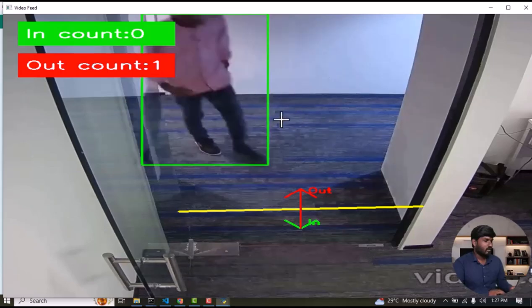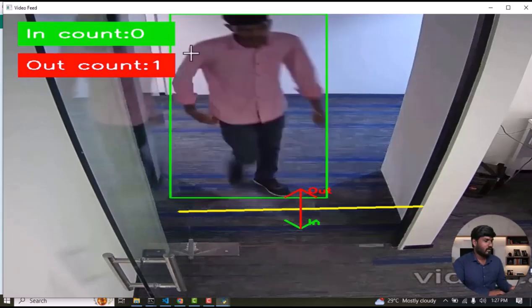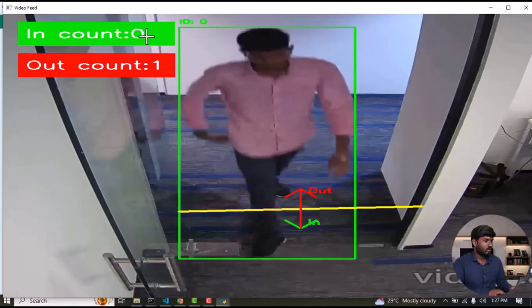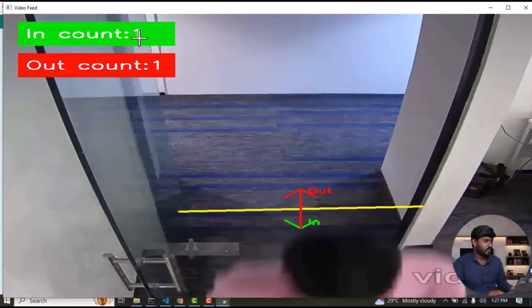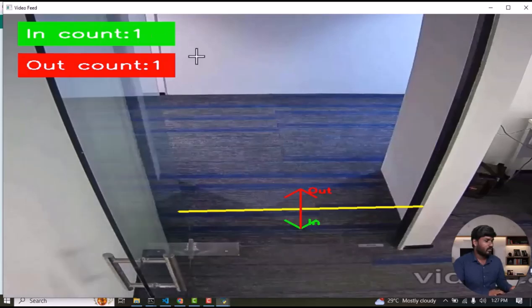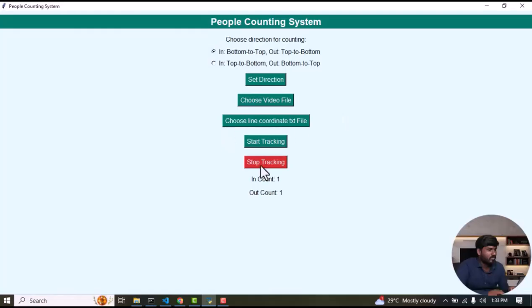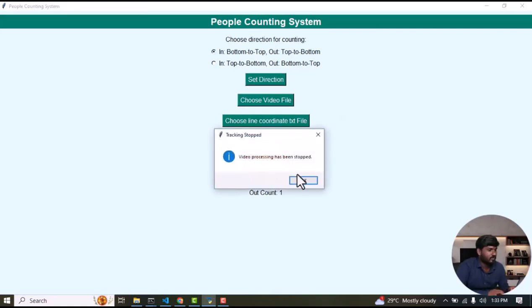And now the person is going to enter, so the in count increases to 1. The in count has increased now. Now the entire video frame has been processed, successfully completed. Then I'm going to stop tracking.